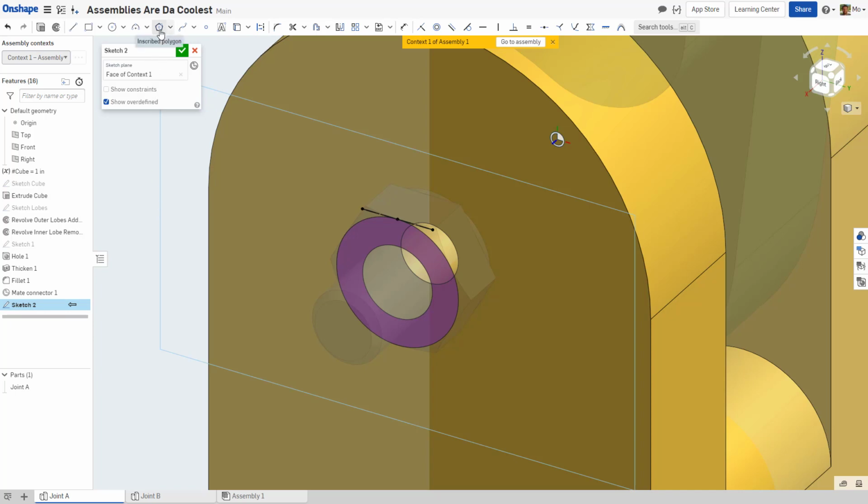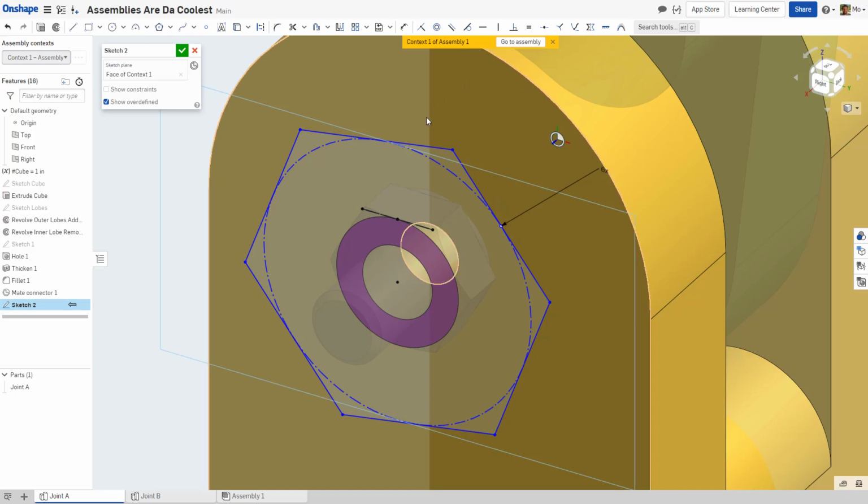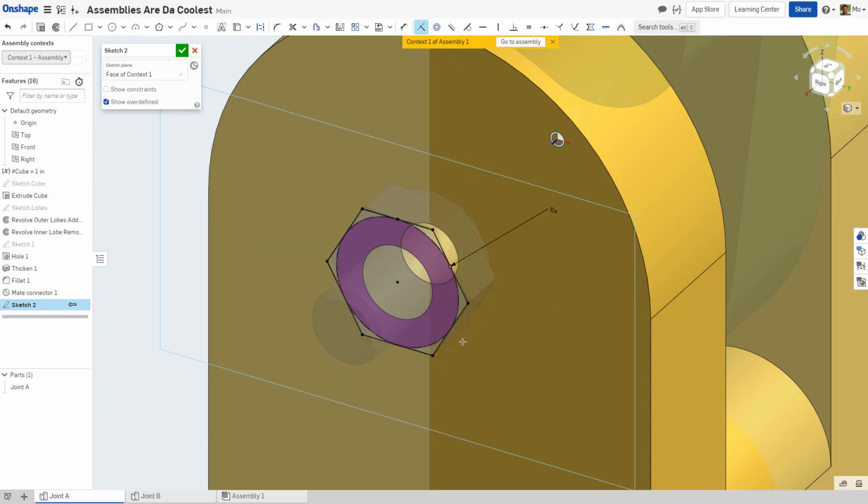Since this is a reference, I'm going to use the Construction tool to make this line a reference. Now, let's use the Polygon tool to create a hexagonal pattern in the center of this nut. When I place my hexagon, my mouse position dictates how many sides my hexagon has. This is a hex nut, and so we need 6 sides. When I click, a hexagon is created. I can place this point in coincidence with this reference point. In doing so, I've effectively outlined the perimeter of our hex nut.